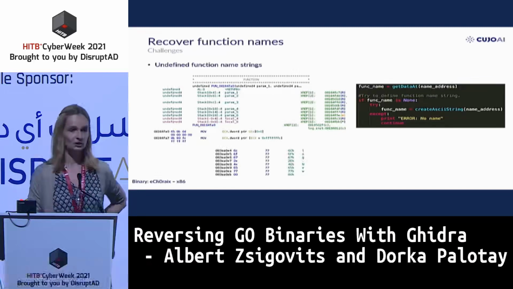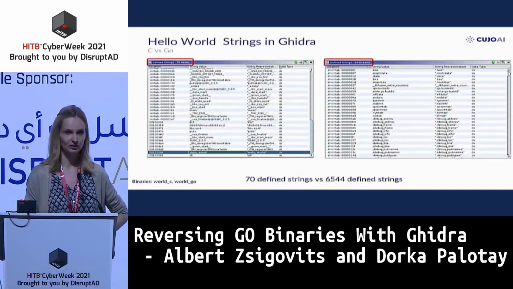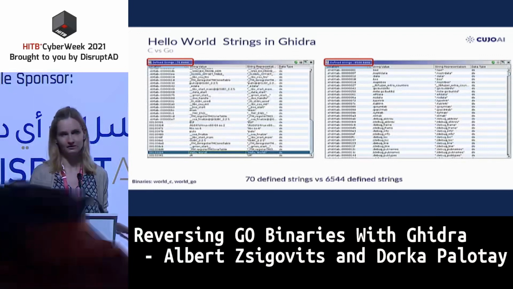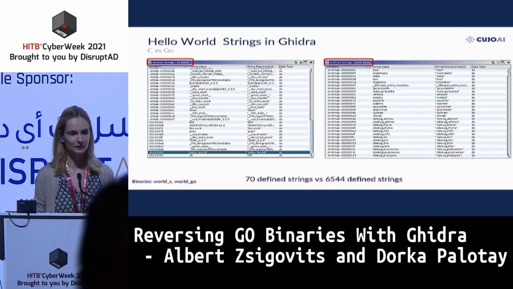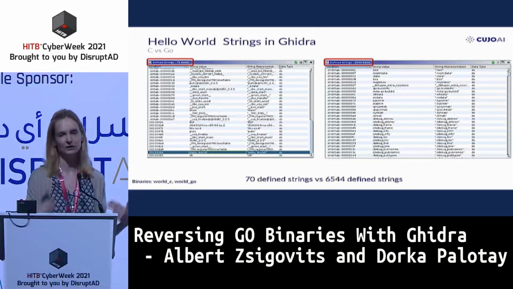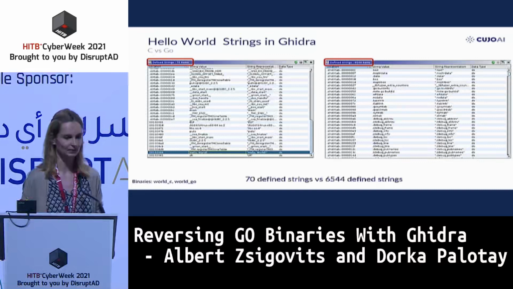So this was the first topic, and now that we were talking about the strings, let's move to the second one where we looked into the strings within Ghidra. So again, let's start with an easy hello world example, and we look into the defined strings window within Ghidra. This is where you can find all the strings that Ghidra could extract from the binary, and it can also be a very helpful first step when you're analyzing a malware.